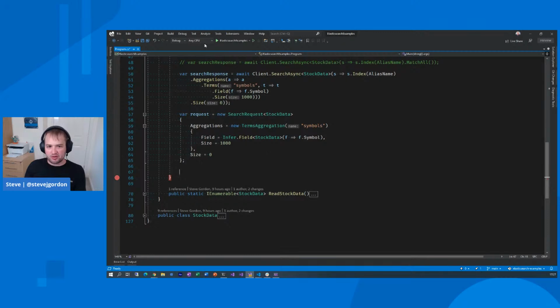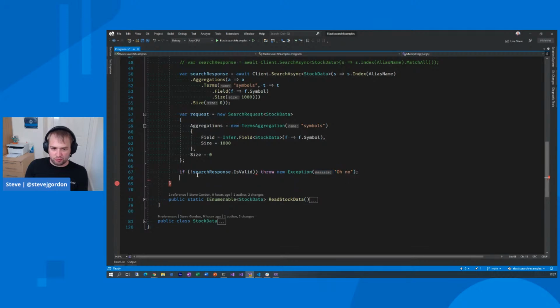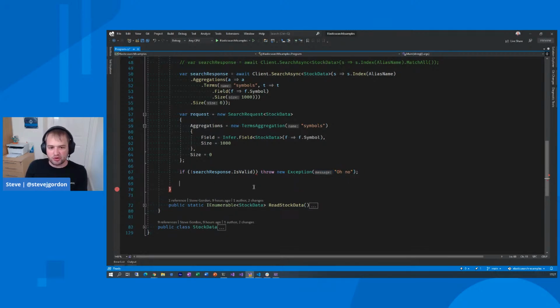But let's have a look at the response now on the search. Just check for questions again. So in this case, what are we going to do? We probably want to work into the aggregations, and maybe we'll just print them to the console. It's probably the easiest thing to do. So let's do if not searchResponse.IsValid, let's just throw a new exception. Obviously in your apps, I'm sure you'd put slightly more meaningful exception messages. So if the response isn't valid, then the application will fail. You may want to do other things if the application can't make the search, but this will do for now.